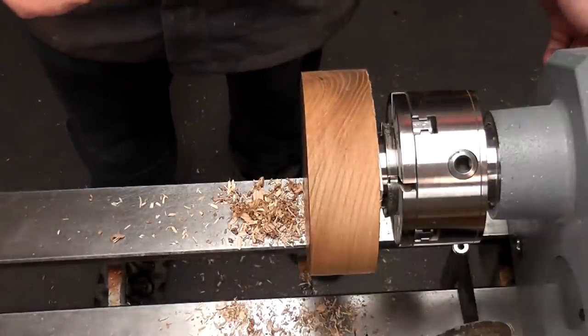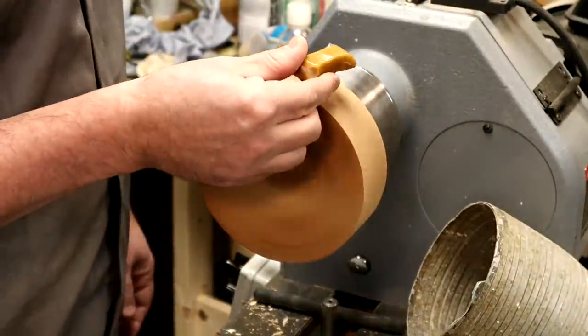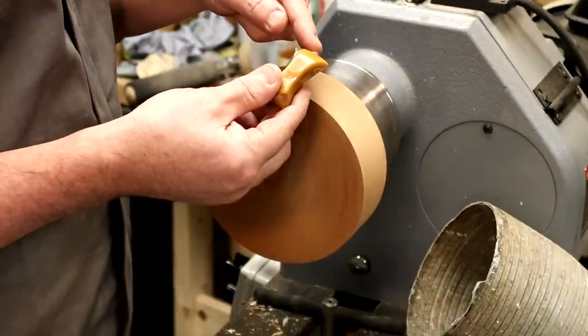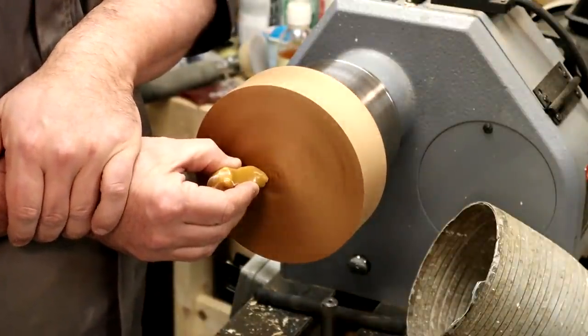This is one of the only times I apply directly to timber. If you're going to do that with Carnauba wax, because it is so dense and hard, soften an edge. Don't go straight in with a sharp edge, otherwise it scratches the timber. And all we're going to do, turn the lathe speed up a little bit, a very gentle touch across the surface.